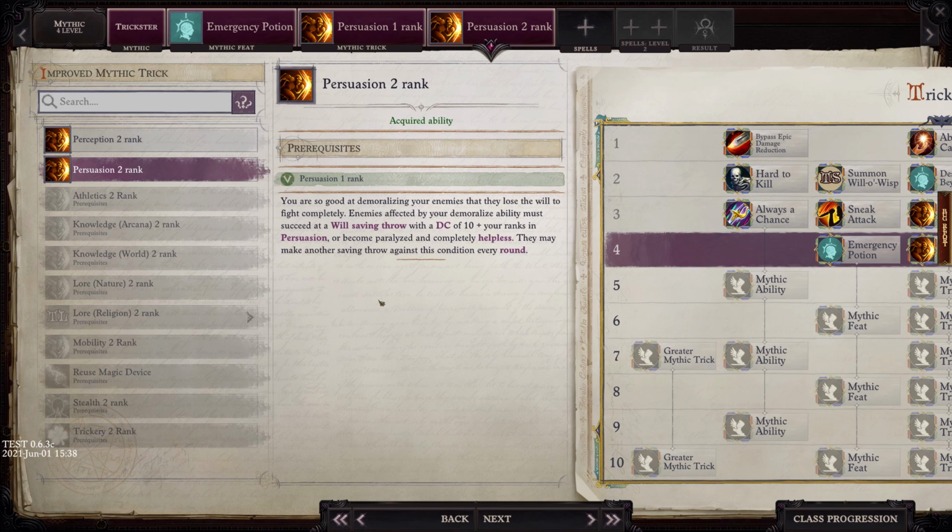Persuasion. You are so good at demoralizing your enemies that they lose the will to fight completely. Enemies affected by your demoralized ability must succeed at a will saving throw with a DC of 10 plus your ranks in persuasion, or become paralyzed and completely helpless. They may make another saving throw against this condition every round.